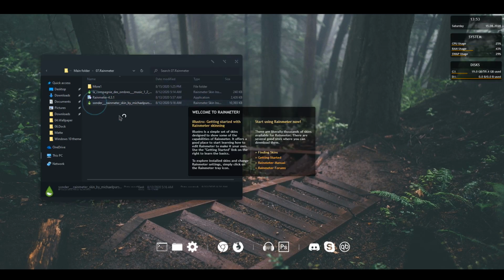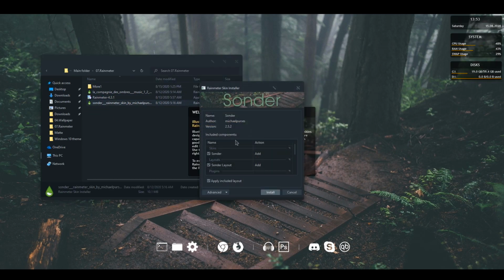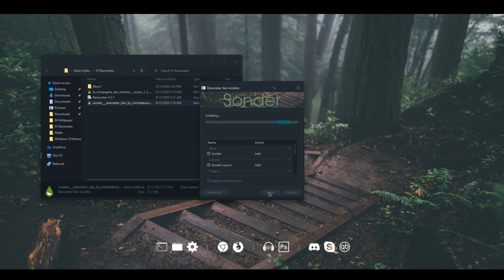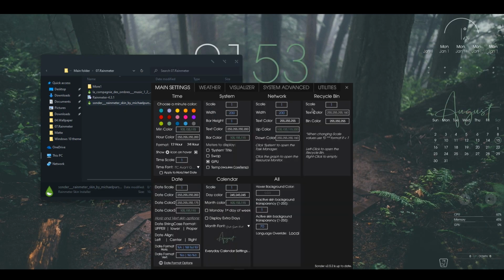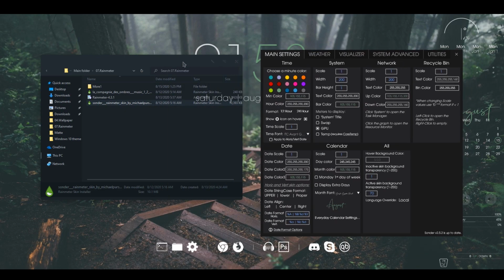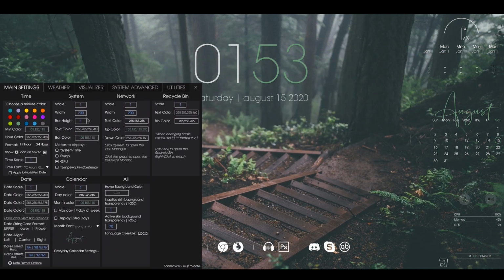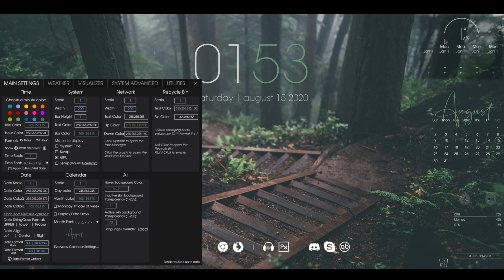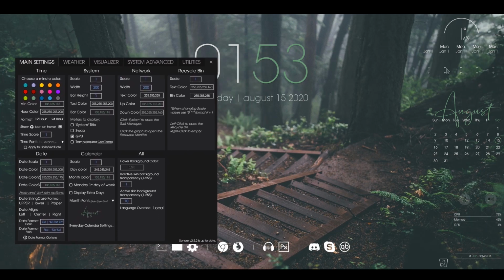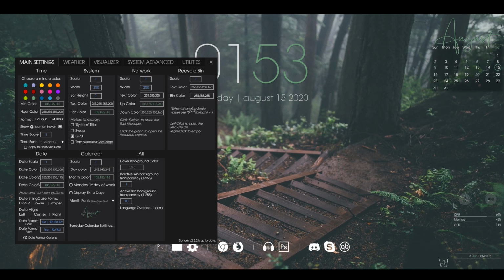Let's double click Sonder Rainmeter skin. And let's click install. This actually applies one of the biggest changes to our desktop. I'm going to minimize this, by the way. And let's see what we have here. So first thing we have is actual clock. Also, we have a couple of extra things. Now, it's up to you to actually choose what you want to keep on the desktop. I'm going to actually right click and remove this. Move this up here. And I'm also unload this.